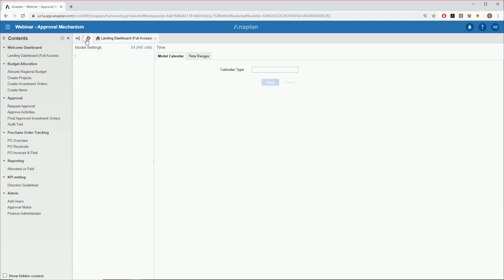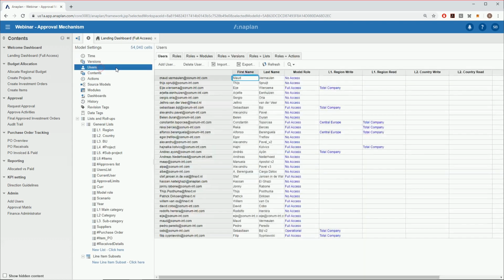Let's start with the role of a finance user. Finance, for example, would be responsible for inputting the global budget, inputting budget exchange rates, and to open and close years. They are not necessarily interested in the creation of items and investment orders. However, then again, a final report could be useful for them.